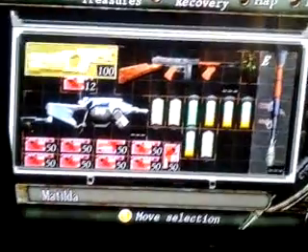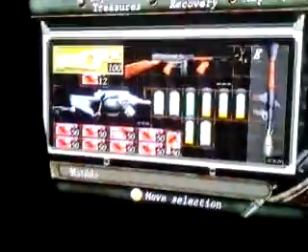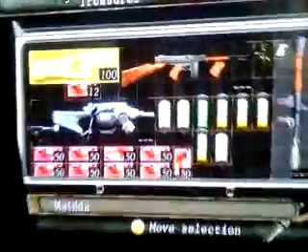And there you have it for now, until I get the Hand Cannon, everybody. The Hand Cannon is the ultimate magnum, of course, better than the Killer7 in this game.